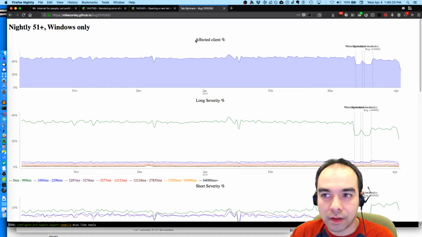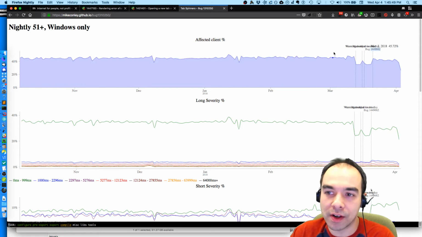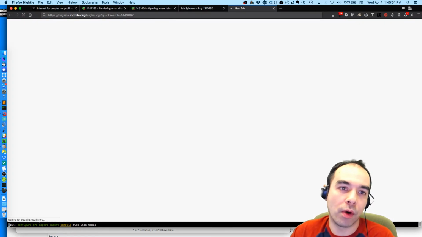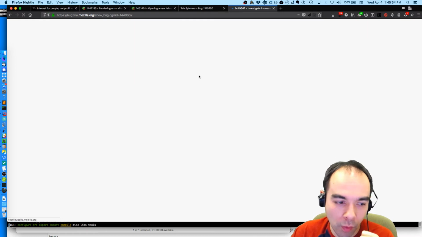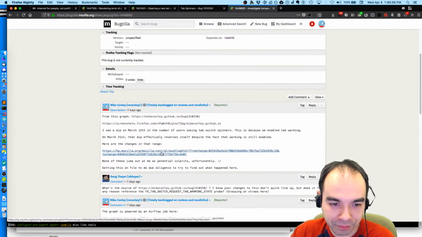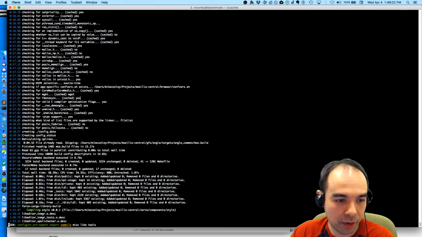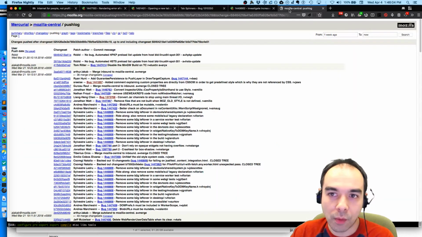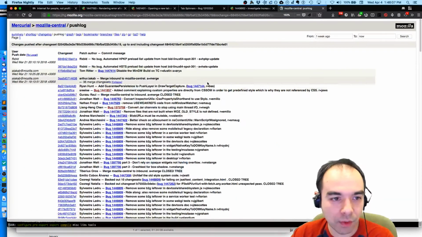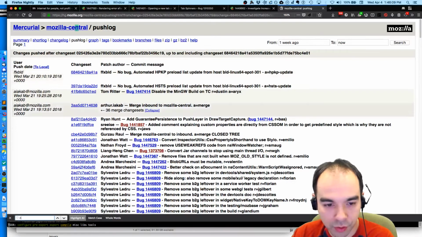Meanwhile, let's look into reasons why Spin Doctor might be picking up a spin when switching tabs like that. One thing, it is wishful thinking. It's almost certain that it's unrelated to bug 1449662, but I really want an explanation. So I'm hoping this is it, and we're going to hopefully prove it or get some evidence once the build locally finishes. But in the meantime, we can look at the push log again and see if there's anything related to tab switching in here or the new tab page.